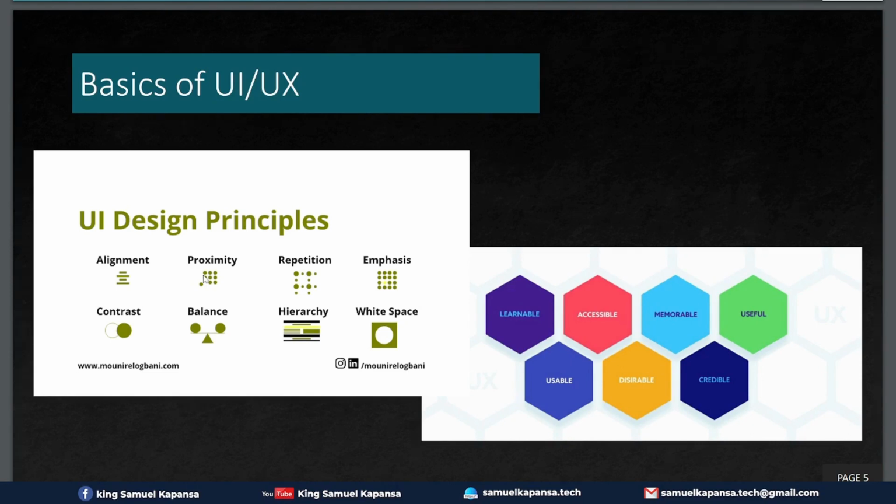Okay, then the other one is alignment, right? Alignment is important, it's crucial. So what is alignment? Alignment is about how you position your items, how you align your items, right? So there are basically three types of alignment. There's center alignment, which is this one. There's also left alignment, where items are aligned on the left side. Then there's also right alignment, where the content is aligned on the right side.